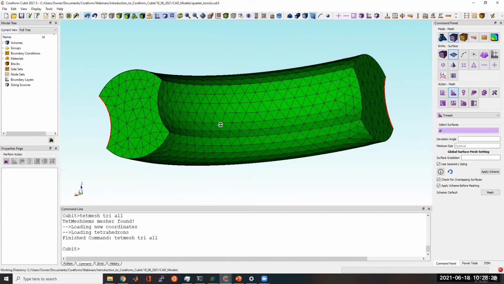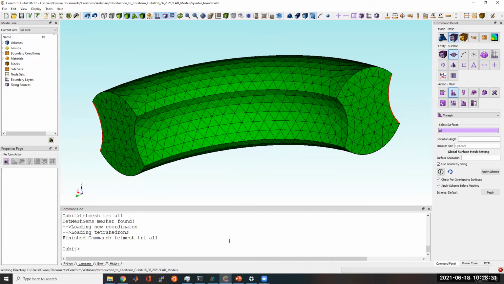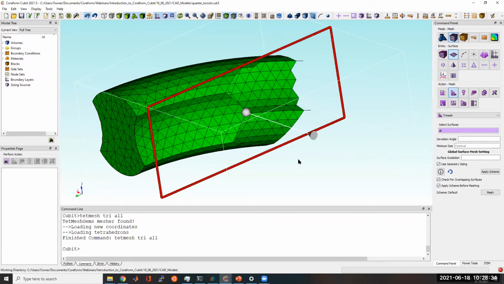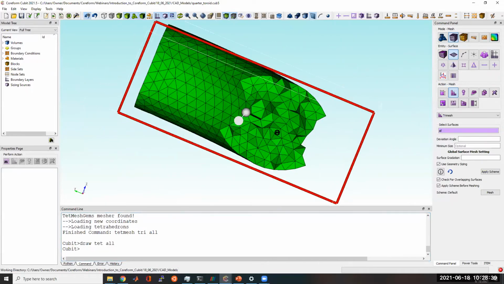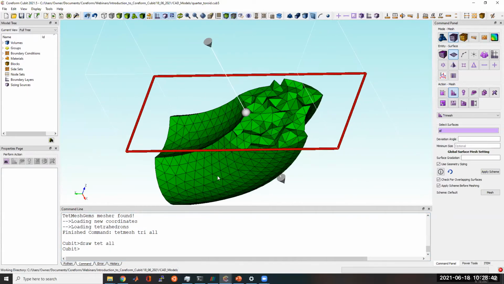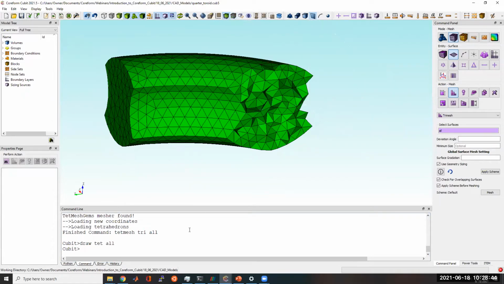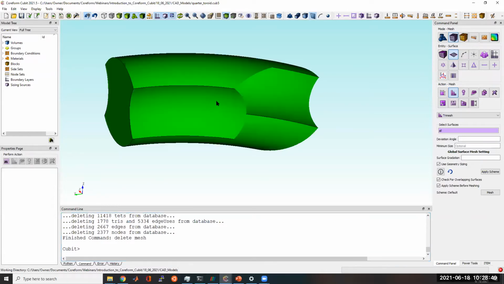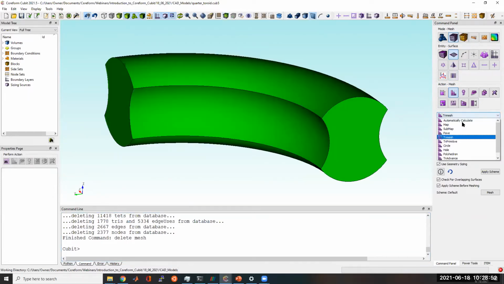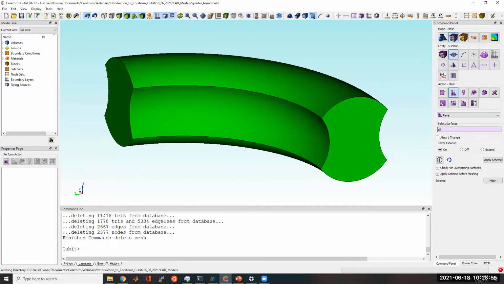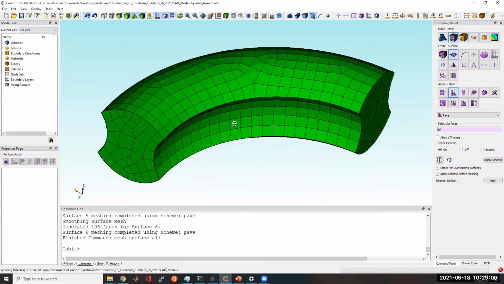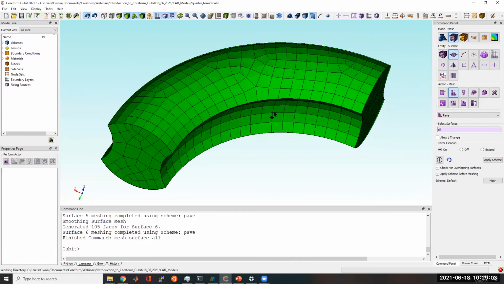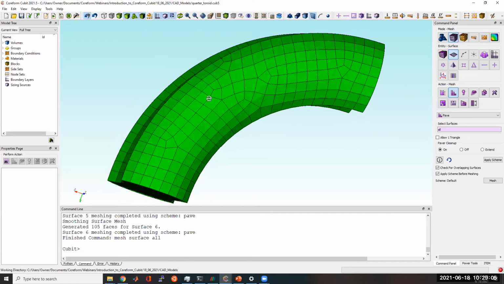The problem with hex meshing, I'll even just show these tetrahedra. Right, so I've now got a volume mesh of tetrahedra. The problem with hex meshing, I delete my mesh and refresh here, is that if I start with an arbitrary quad mesh on my surfaces, it's an unsolved problem in mathematics to build a hexahedral mesh from an arbitrary quadrangulation like this.